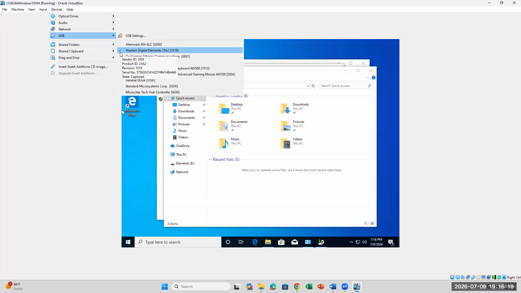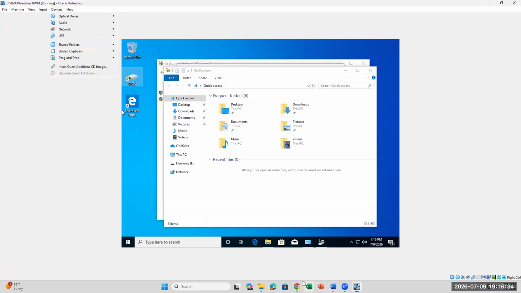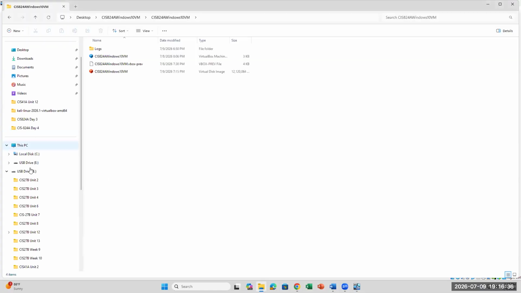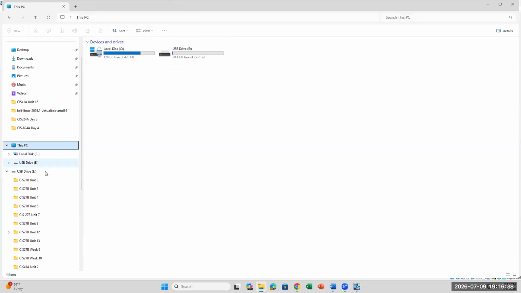Are we okay? Some of my students forget to unmount it and they cannot use it from the inside. So they have to boot the virtual machine unmounted. So when you're done with it, you need to give it back to the other system. Okay? That way on the outside computer, because watch, I plug it in, but see, there's no Element drive, just my other USB drive. It takes it away from the host.